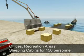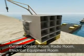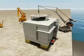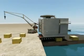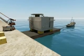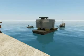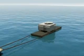MLQ shall be a standalone living quarters platform with supporting facilities. This platform shall also have a heli deck with helipad, refueling and battery charging facilities. Primary and secondary emergency evacuation means such as helicopter and TEMPSC with additional life rafts and temporary refuge shall be located on this platform. The installation of flare platforms shall also be carried out in a similar way.